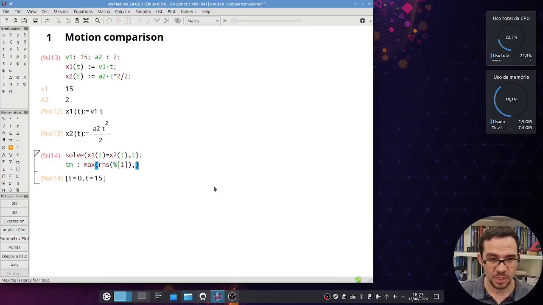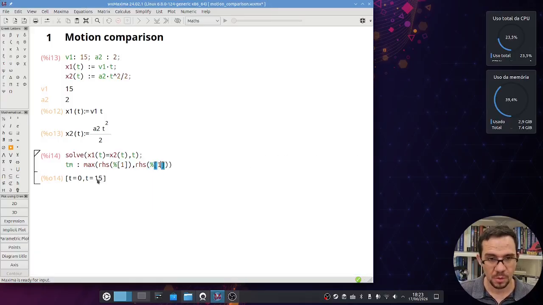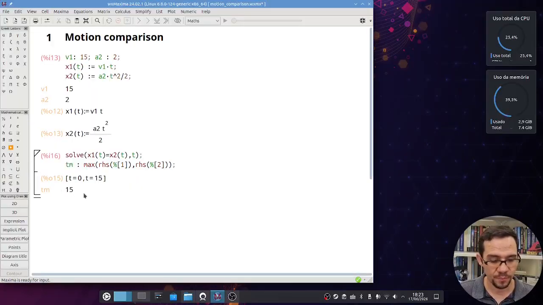And I'm doing this because sometimes Maxima can put in the list the higher value before the smaller value. So by using max, I make sure that Tm is going to get the higher value.